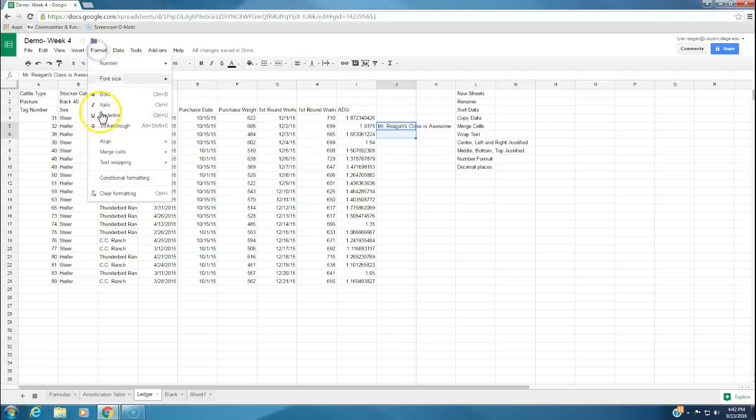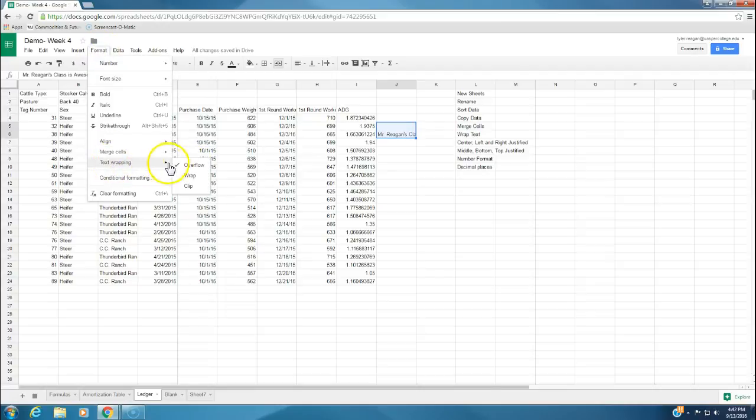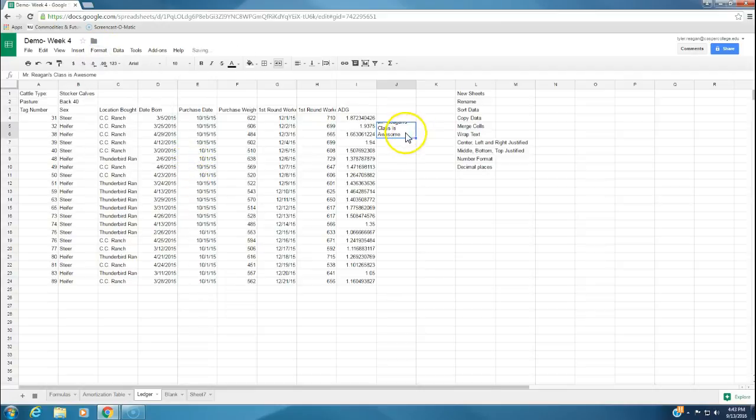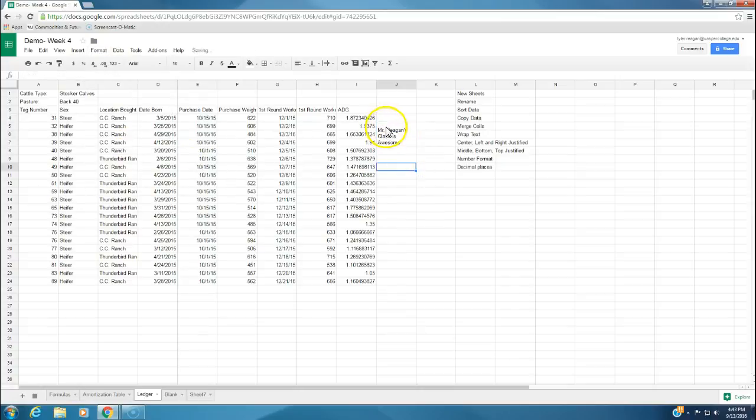So the next thing I want to show you is, say you come in here, you say Merge All, and now you can actually wrap the cell or wrap the text. Actually that's a little bit too large, so we're going to go Format, Merge Cells, Merge All, to where text wrapping takes the text, and instead of it just going lengthways, it wraps it around to where it continues.